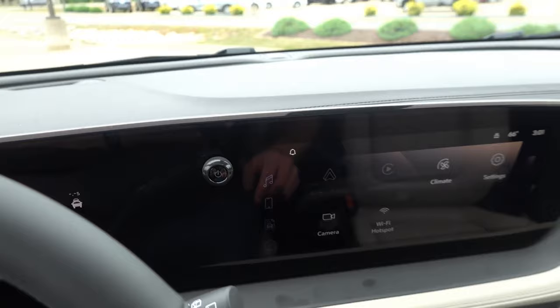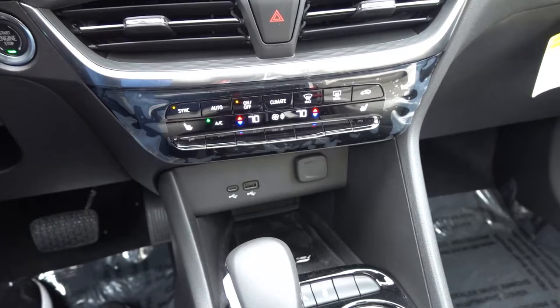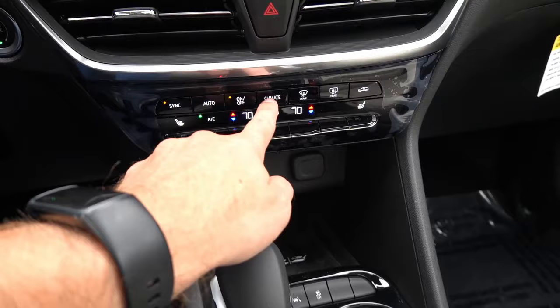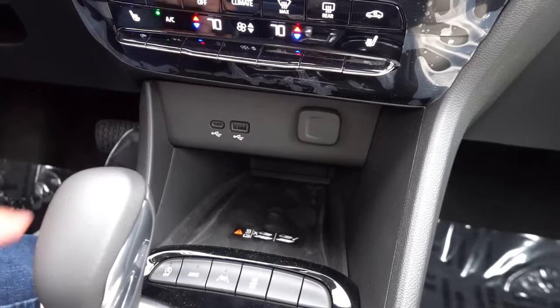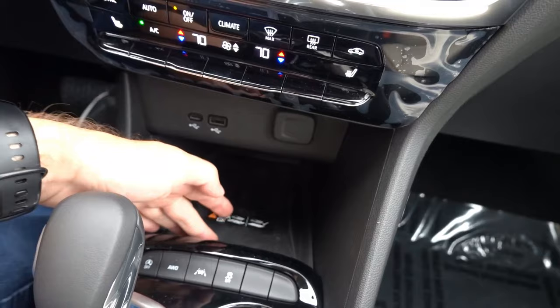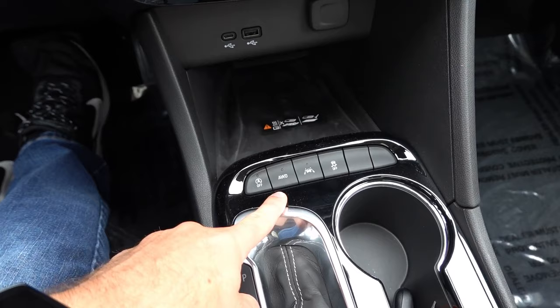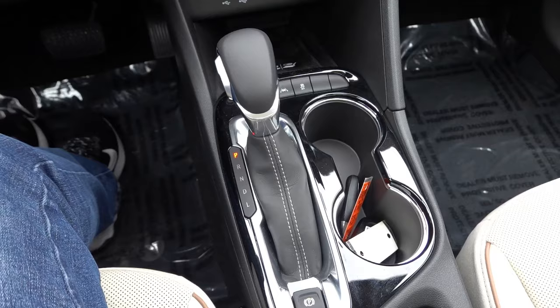There's an integrated physical volume knob as well as a power knob, two vents farther down with hazards in the center. For the Avenir you do get dual zone automatic climate control, which gives you different controls in this area versus the manual system on lesser trims. Heated seats on either side, USB-A and USB-C data inputs, a 12-volt power outlet, and a wireless charging pad in the center section — fairly large so you can fit most devices. In front of the shifter you have engine stop-start on/off, all-wheel drive force engagement, lane keeping assist, and traction control off.